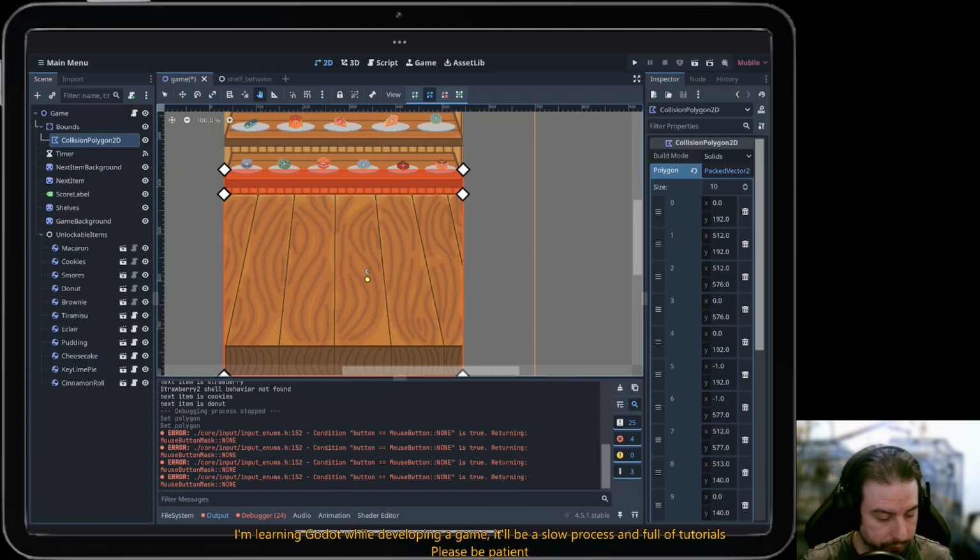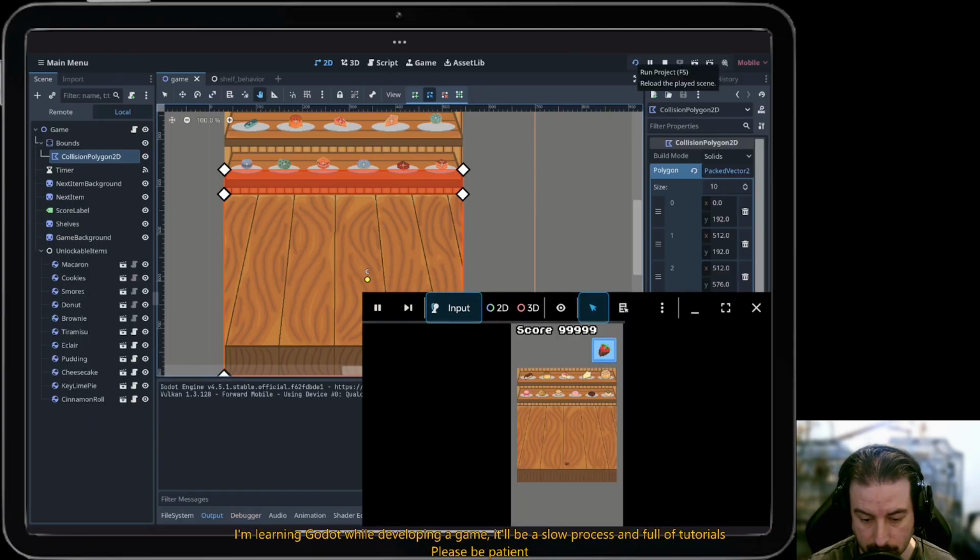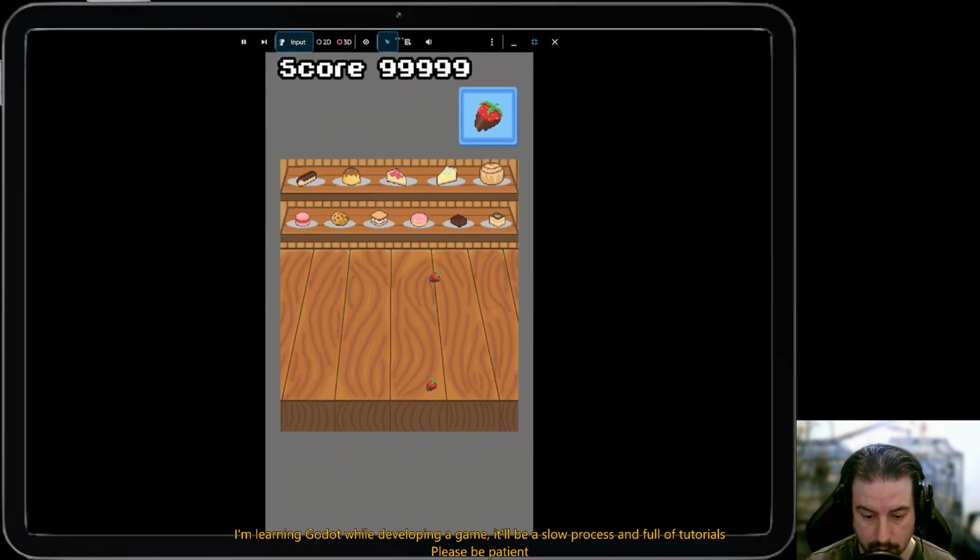So, I don't know if that will solve the problem. Maybe I can check for a. So it's mostly the strawberries. So maybe I can do something to prevent that. It doesn't seem to be doing it anymore.